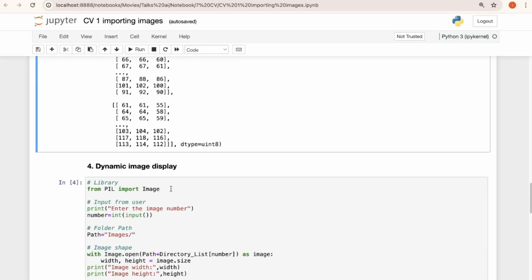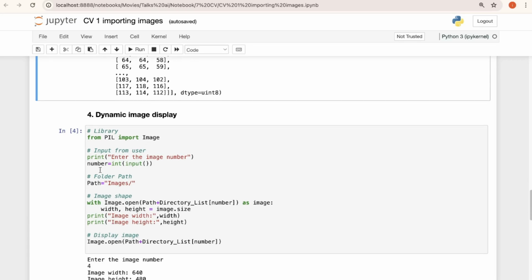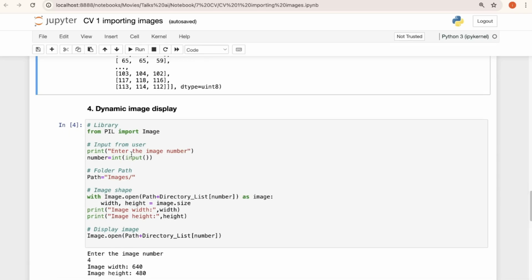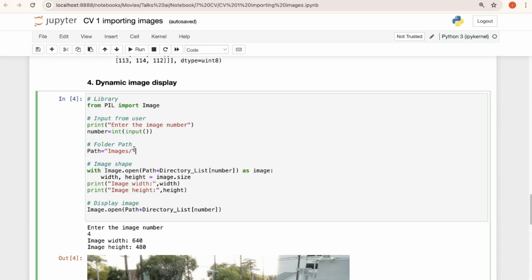Now dynamic image display. For the library, we import PIL again: from PIL import Image. We take input from the user: enter the image number. The user will enter the image number from the directory. Let's say when we run the code, it asks us to enter the image number, and the user enters 4.